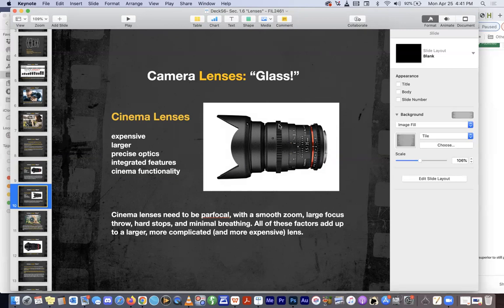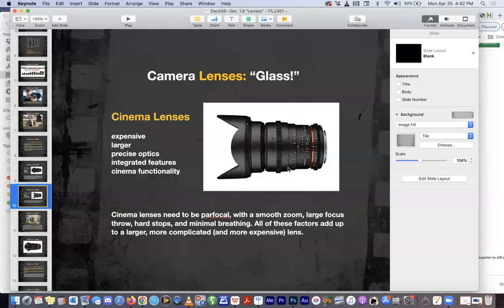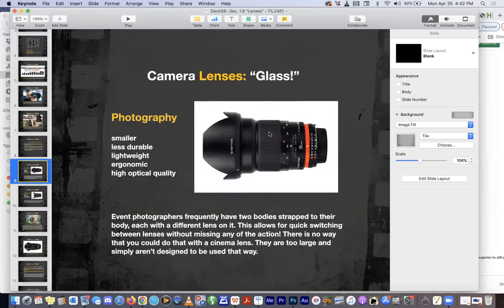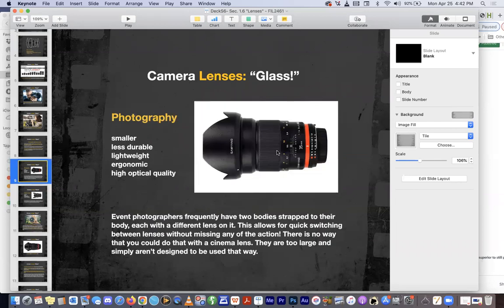And by that, we mean the rubber grip surface on the focus ring has been replaced by an integrated pitch gear, it's called. And this is a set of teeth that run along the circumference of the barrel of the lens so that we can apply something like a follow focus unit to the outside of the lens, and the first AC can execute a follow focus maneuver with the cinema lens on a cinema camera without having to look through the viewfinder and focus manually by hand, okay? So that's the fundamental difference between a cinema lens and a photographic lens, that ergonomic difference. But it's not the only difference, just the most immediate, most obvious difference if you looked at the two lenses side by side, okay?